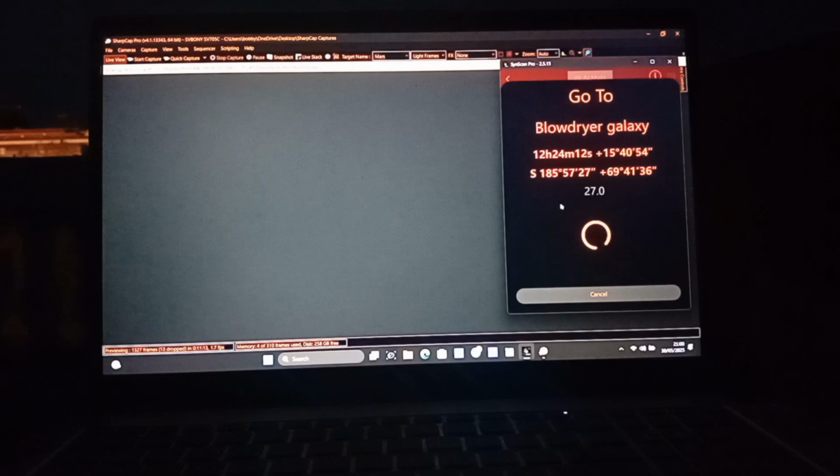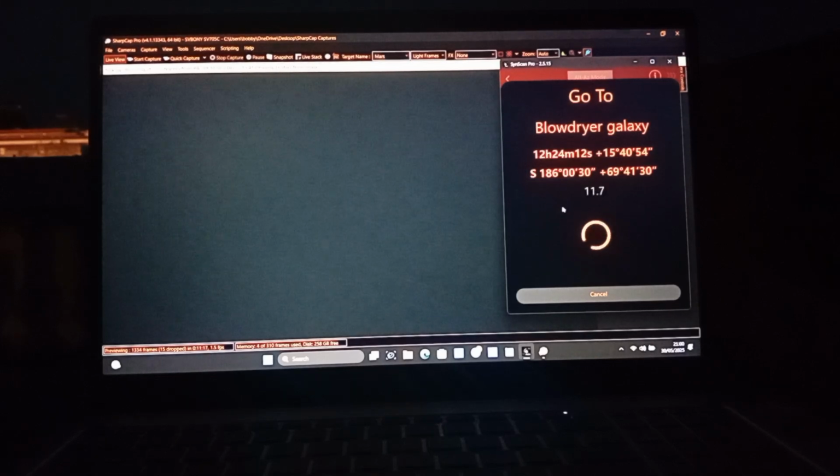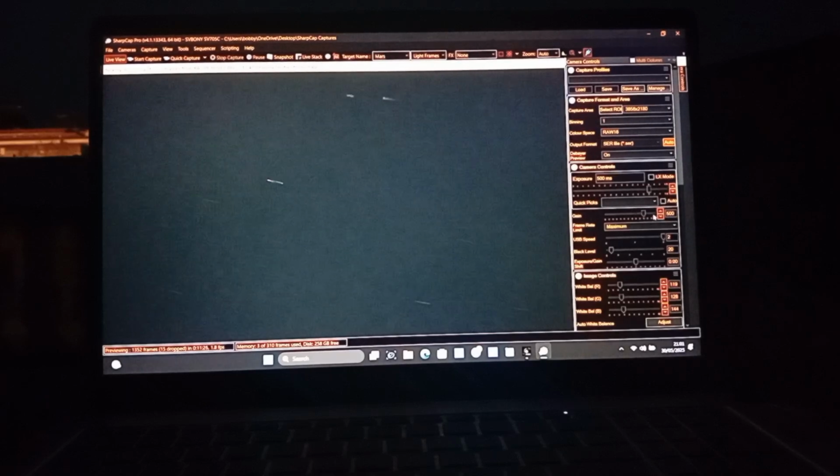I don't know if it will be a problem because at the moment it's almost at zenith. When you are imaging a target near zenith with an alt-az mount, it will be a problem because there will be a lot of field rotation up there. Just an FYI for you.